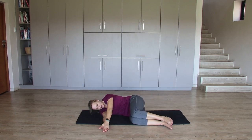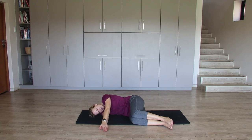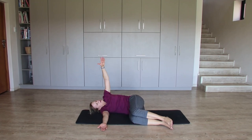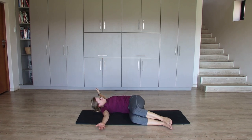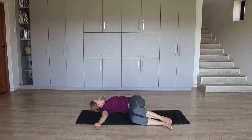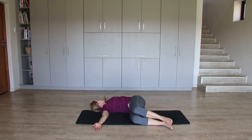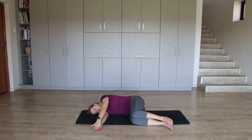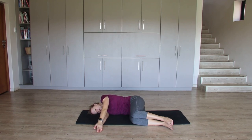So arms in front, chin is down, inhale, and on the exhale, open up, or on the inhale, wherever you feel comfortable. Relax the shoulders, relax the side, relax the hips, and you can follow your head with your head, so just look back. Good. Inhale. And on the exhale, bring the arm back again.